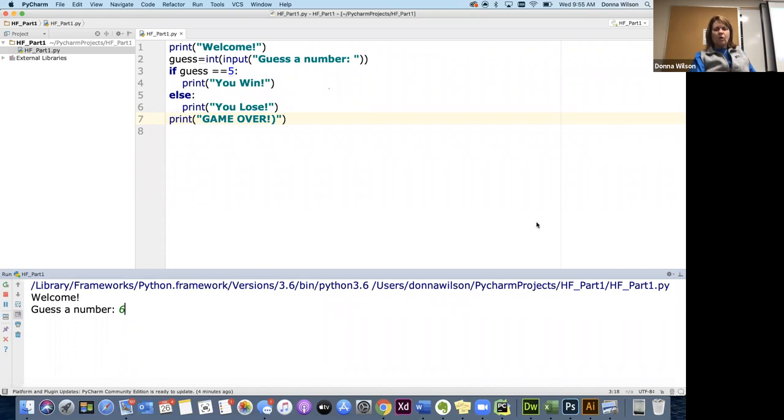So here's what the whole train track would look like. First, you branch, saying, is guess the same as 5? If it is, then you print you win and you drop out. If it's false, then there's a second branch. So we're going to have two diamond shapes. This one is going to say, is it greater than 5? If true, then you print too high and still go to the end and print game over. If it's false, then you're going to print too low and go to game over. That's called a nested if.